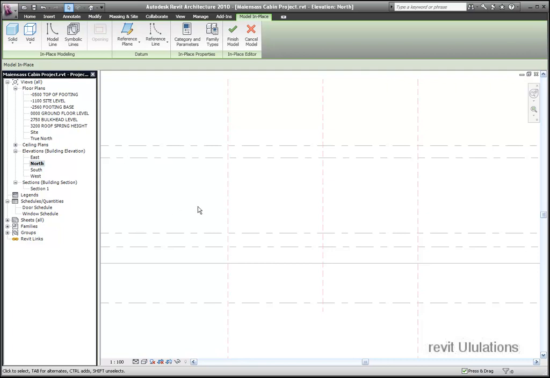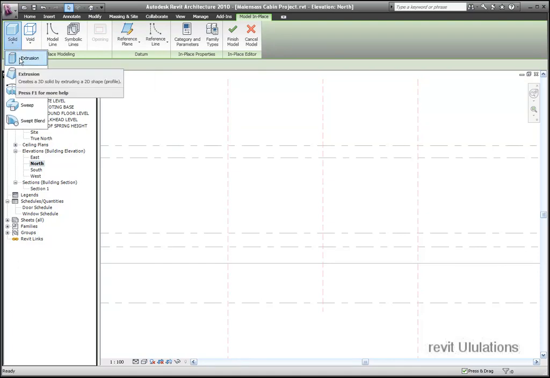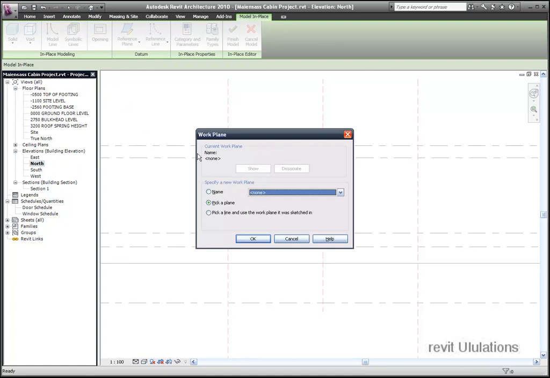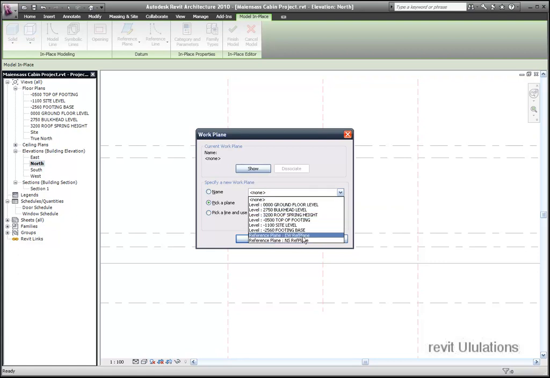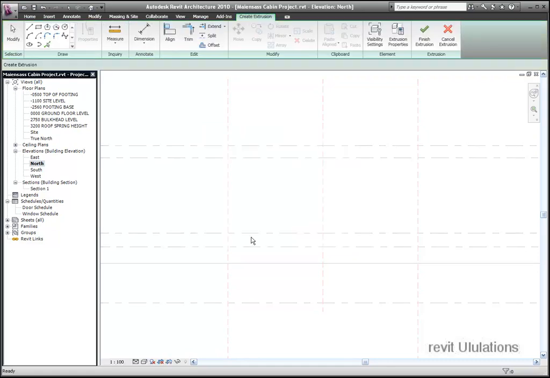Now, probably the best way to make the structural foundation is using the extrude or solid extrude tool. So here on the top left you notice that I've got voids and solids. So basically what we're looking for is the solid extrusion. Now it wants to know where you want to draw it on. So because I've actually named a reference plane, I can open this window up and you'll notice that the east-west reference plane is there available for me to pick. Select that, go OK, and now I can start drawing on the surface.